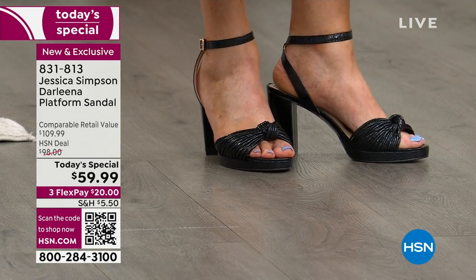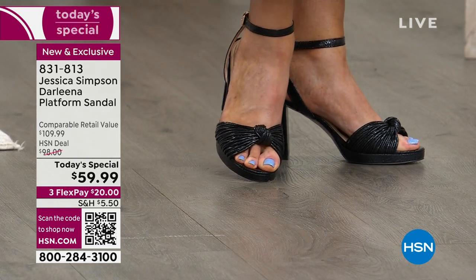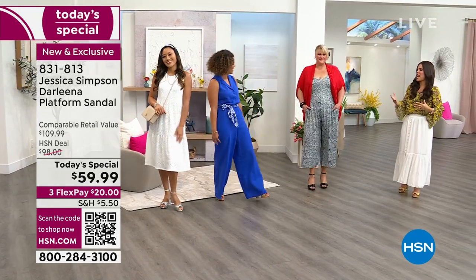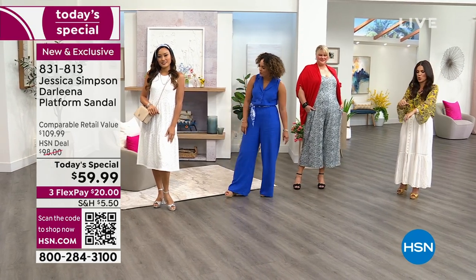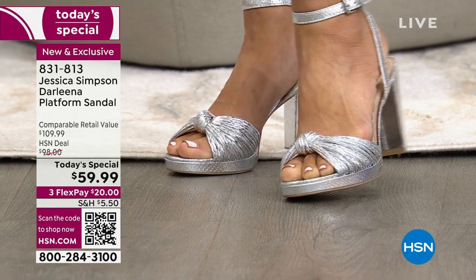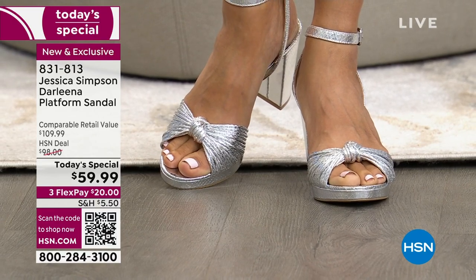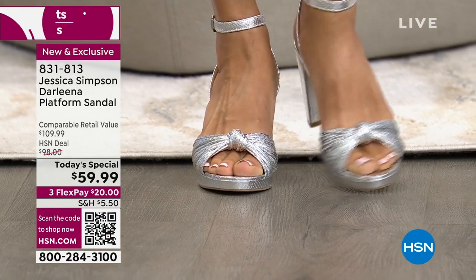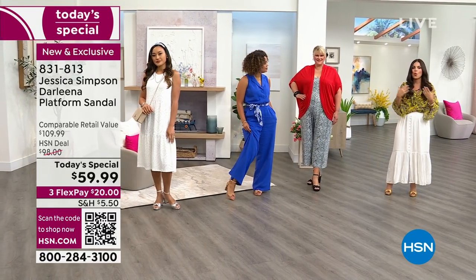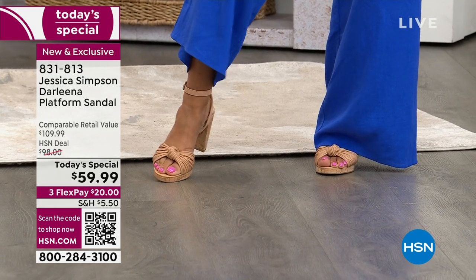We're looking fabulous with little effort. Look at the silver metallic — it matches your jewelry! With the metallics it's like a chrome finish that lets you tie in your jewelry. The gold pairs beautifully with a Jessica Simpson watch and feather bracelet bangle. If your wardrobe is mostly neutrals — whites, blacks, neutrals — the rainbow is the perfect way to add a pop of color through your footwear.